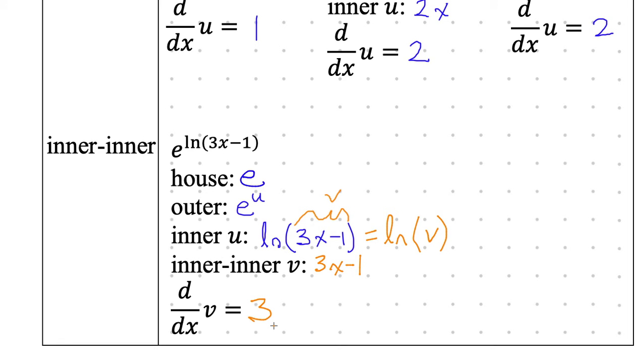That's all you need to be able to do for the homework. Know what house you're in. You don't even need to write down the house for the homework. That was just for the notes. Know what house you're in, be able to write the outer and the inner, take the derivative of the inner, and then you're done. Over and over again. That's really cool. I like this one. Are you ready for the homework? All right, go ahead and do that.